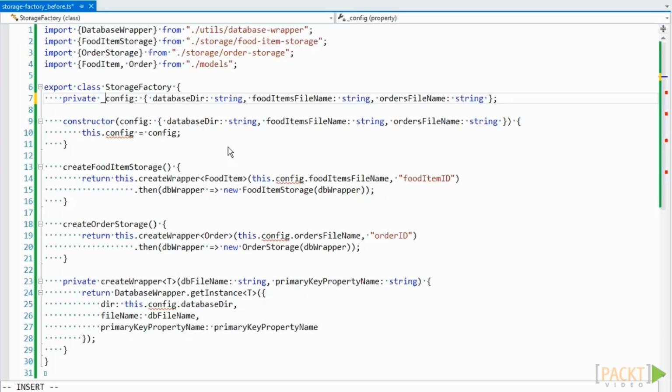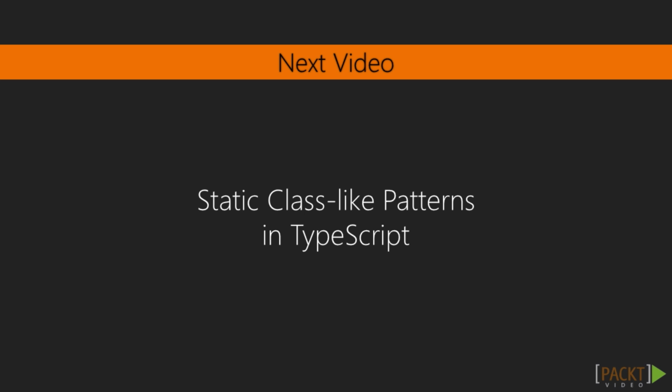Right now there's no way to completely hide private members in the generated JavaScript, and so switching to ES6 classes in this example is a bit of a trade-off. In our application, it's not a big deal at all because all of our code is using TypeScript, and so using these private members will cause a compile error. In this video, we have looked at a second example of a common class-like JavaScript pattern being converted to an ES6 class in TypeScript. In the next video, we're going to look at some static class-like patterns in TypeScript.